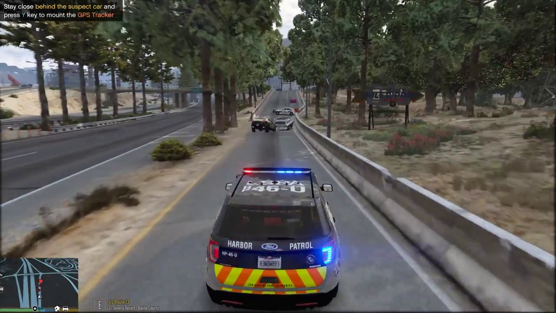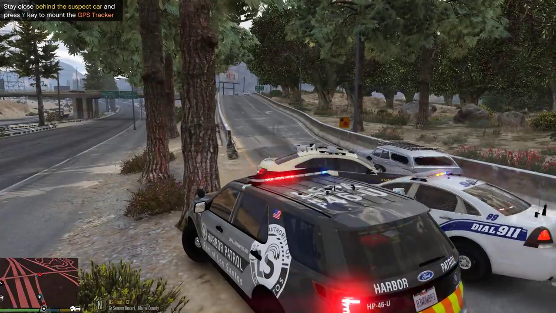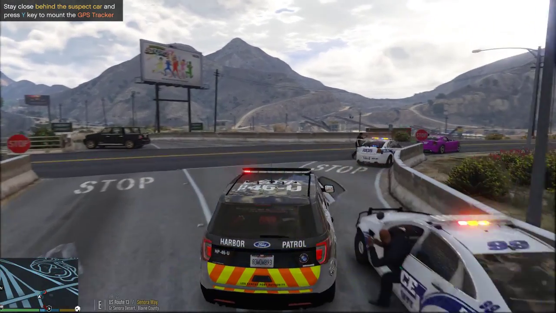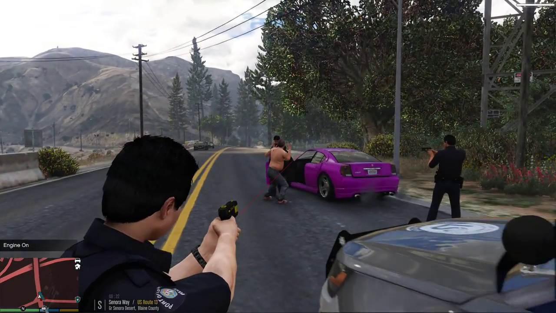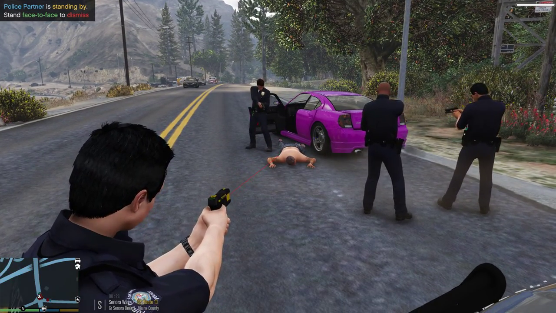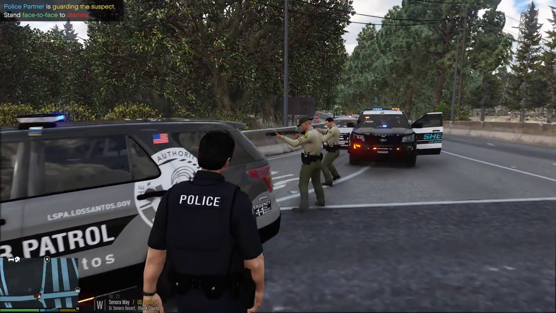Blaine County Police. Get out of the way! I see the pump. We're in pursuit. Assistance needed on Sonora Freeway. Take your door off. Get on the ground! Insane. Look at the units. Look around for corner.